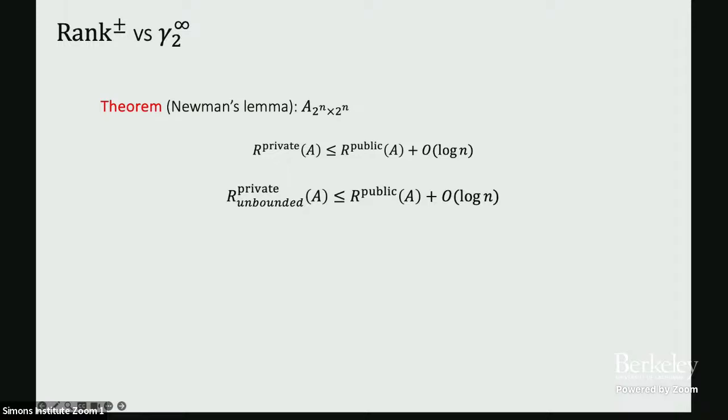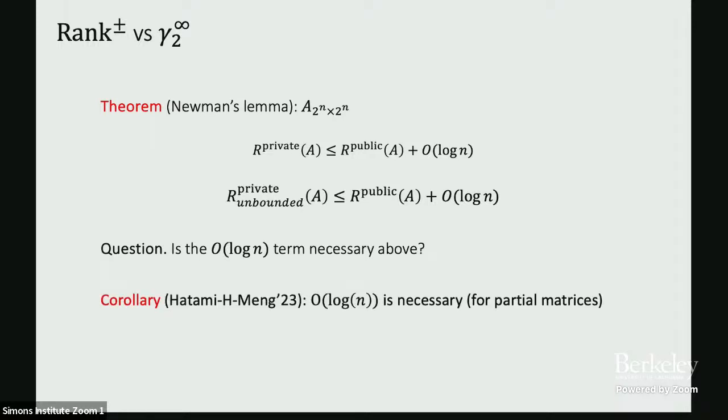So a natural question to ask is, what about this weaker reduction? Is this tight? What about the relationship between this unbounded error private model compared to a public bounded error one? Potentially this could have been just an additive term. So this is the question. You want to say if this additive log n term is necessary, and equivalent to what I said before, we basically say that this log n term is necessary.